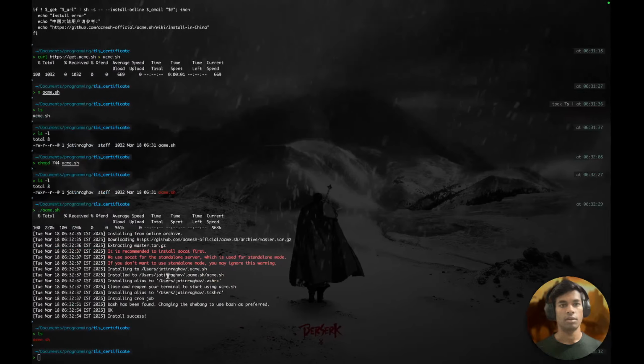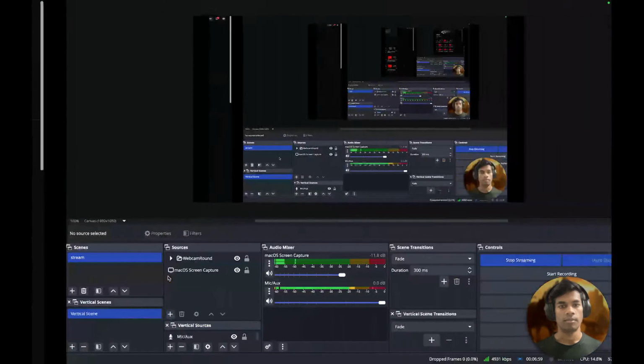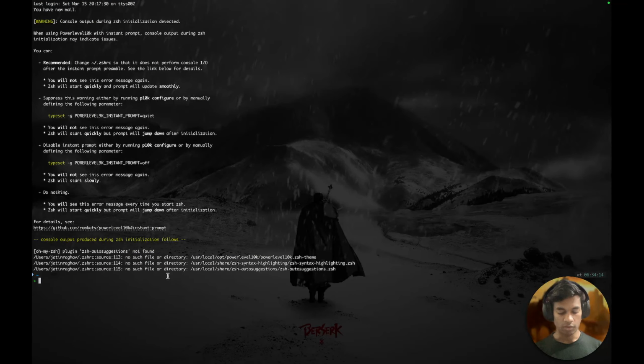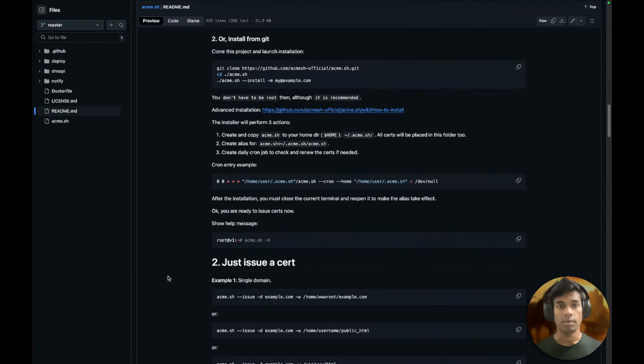Open a new terminal, close this one. Right, and I'm in the home directory, so there should be an ls in the home. What will be the name of the directory?